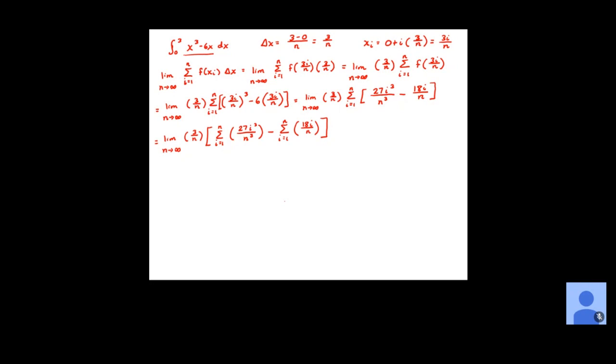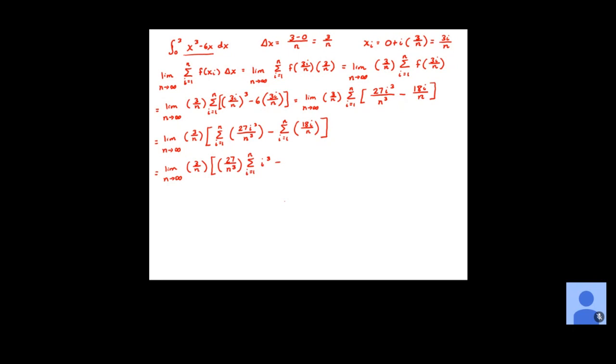So I can take out constants, I can take out n values. We just have to make sure we leave i values inside. So what could I take out of that first sum? Good, right? The 27 over n cubed I can actually bring out. So now we're going to have the limit as n approaches infinity. Again, keep the 3 over n that we've got out here. Now in front of this sum, I'm going to have 27 over n cubed. Now we have our sum from 1 to n. And what's going to be left over inside that sum now? Just the i cubed. Good. And then we have our minus.